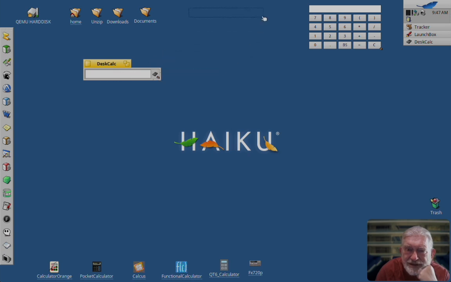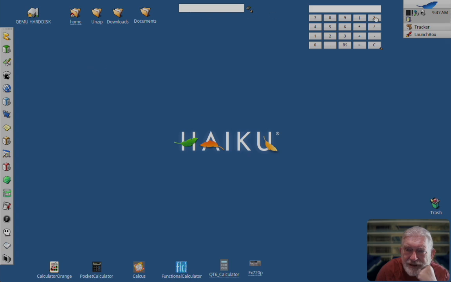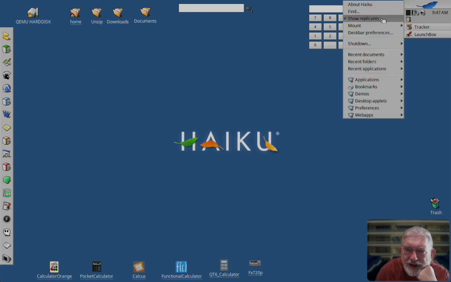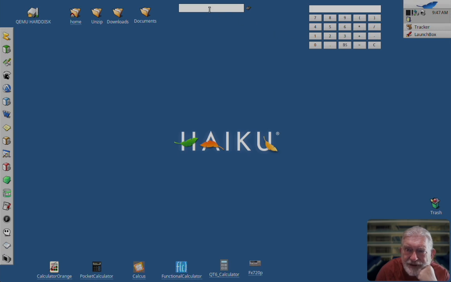Let's try that. There we go. And let's hide the replicant thingies. There you go. So that could be useful information for somebody.